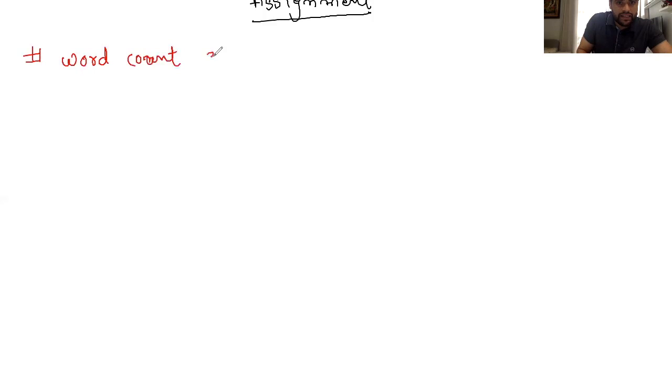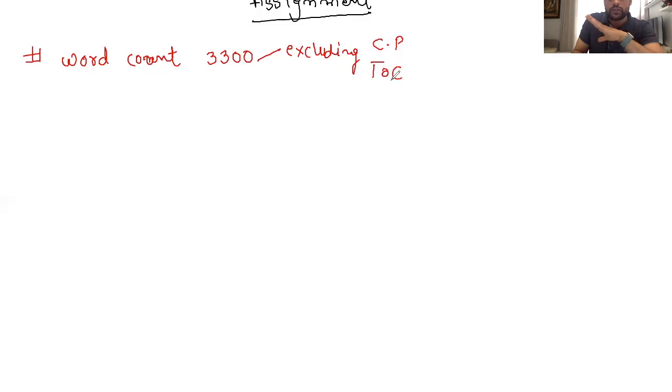So your assignment has a 3,300 word count. In this 3,300, excluding, of course, the cover page, whatever you're writing in the cover page will not count. Table of contents will not count, right?